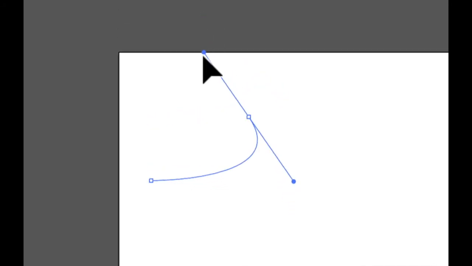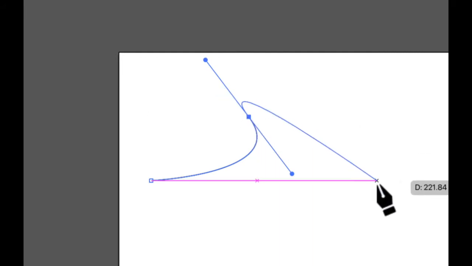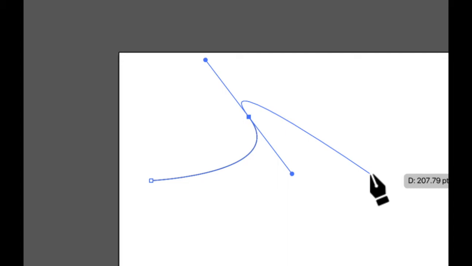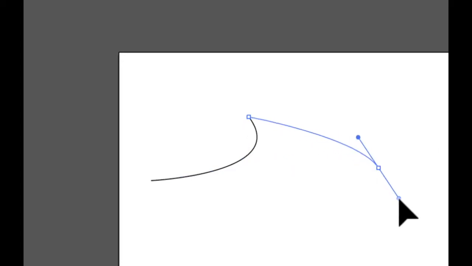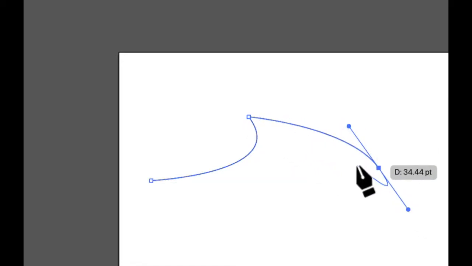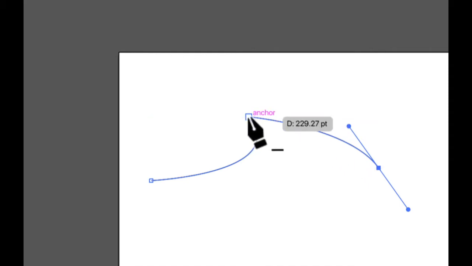I'm going to go back and get my pen tool, and this is where it gets really tricky. So I'm going to click with the pen tool, and then I'm going to make a wave shape. So I'm now going to click and drag, going up and to the left here. And now I have the inside of my wave. And what I want is the curve to come out of here in a completely different direction. You see there's a rounded tip to the top of my wave. I want it to be pointy here. So after I let go of that drag of the anchor point, I'm going to click back on this anchor point, and then click and drag again, and now I have two curves coming out of this point, but the point is sharp.